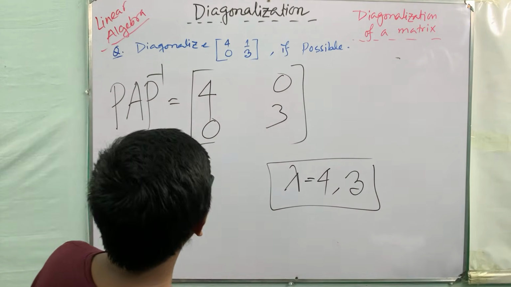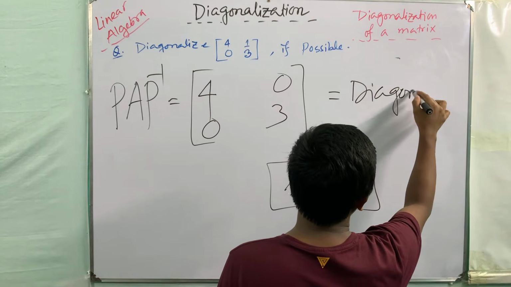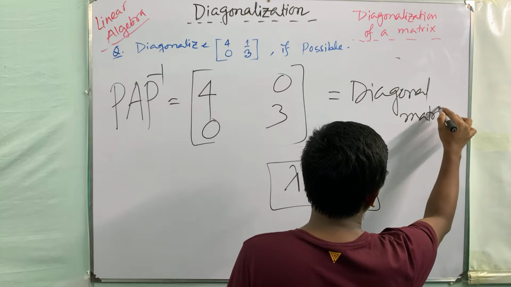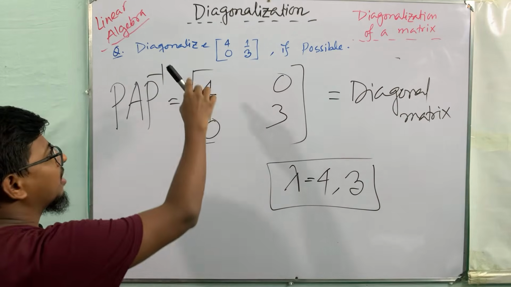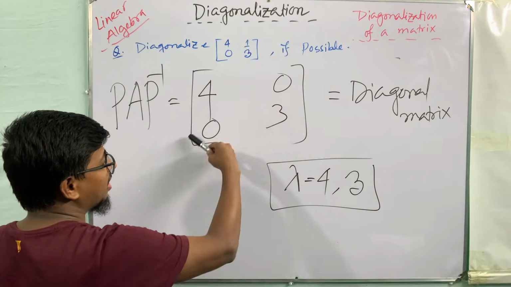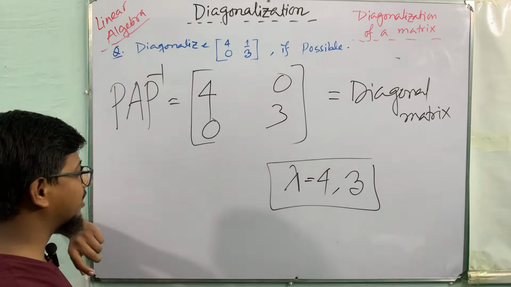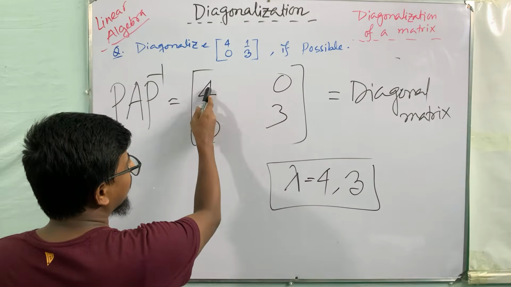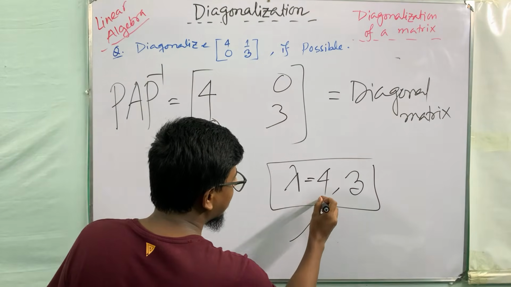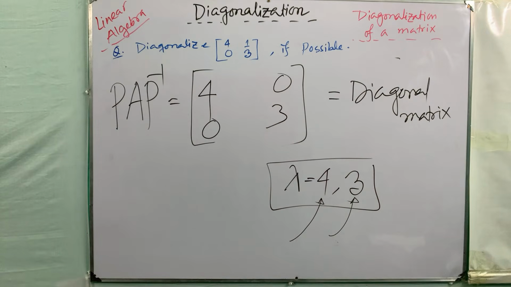So the reason we call it a diagonalized matrix is because it is a diagonal matrix. A diagonal matrix only consists of elements along the diagonal which are non-zero, and all the other elements are 0. And also in a diagonalized matrix, the elements on the diagonal are basically the eigenvalues. That is quite interesting. So that's how you can also be sure that you have properly diagonalized the matrix. Well, that is all.